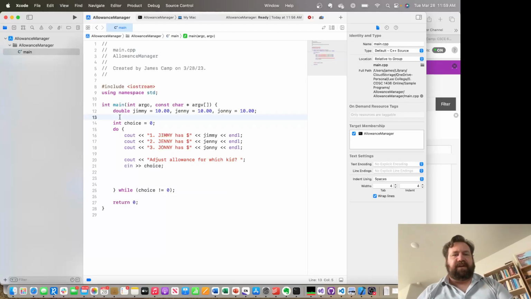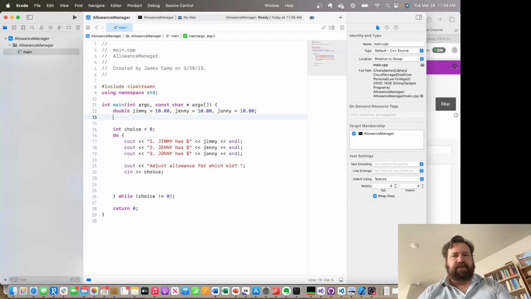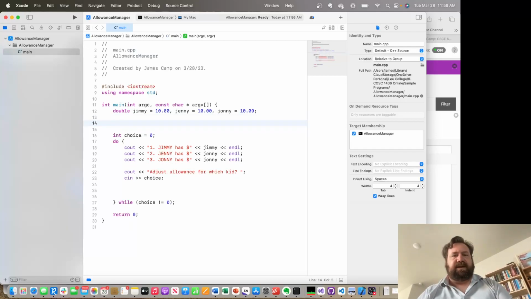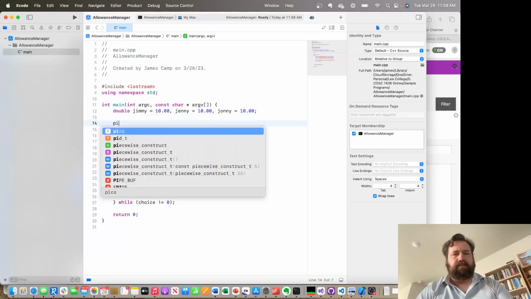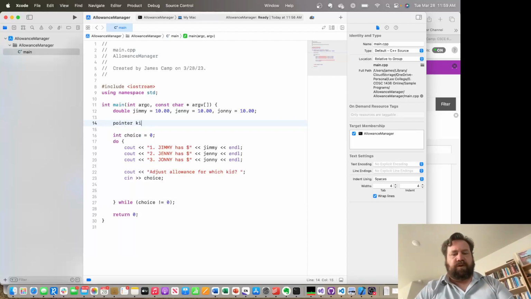Now we also are going to need a pointer to, we'll call it kid pointer. Now, can't declare a pointer like that, can you? No. I have to say double star kid pointer.